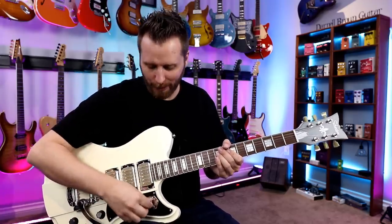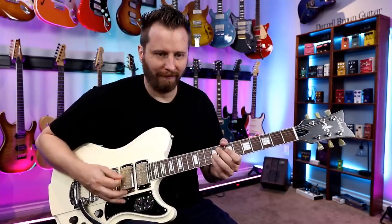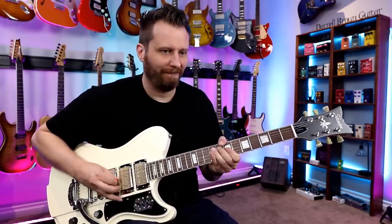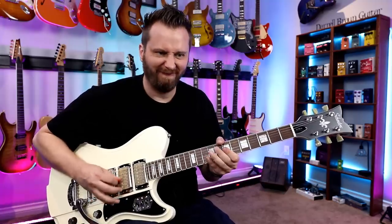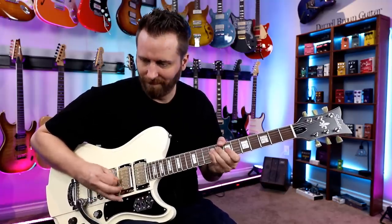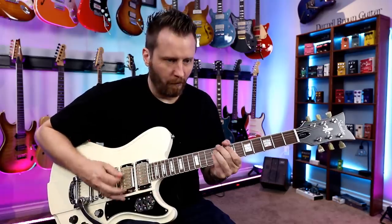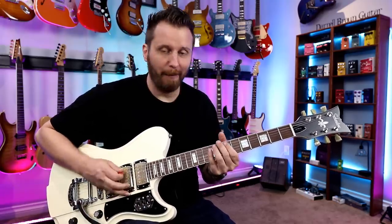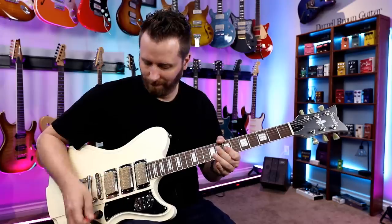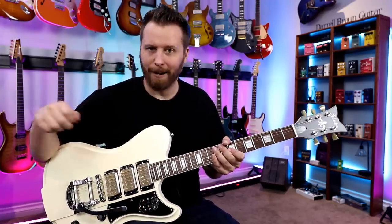Now if we split both of those humbuckers and get more of a Strat sound. Back to the humbuckers. Back to the neck pickup. So already just messing around with a couple pickups, man, we got a lot of options.